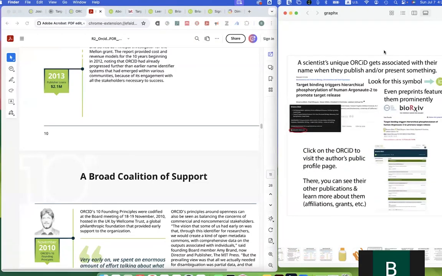It's really taken off. Because it only started in 2012, a lot of people don't have one yet, and the older papers are not going to have them. You can retroactively add them, but it's more difficult. But basically, I think it's one of those things that's going to be the norm moving forward.